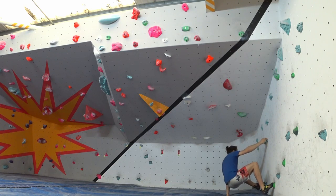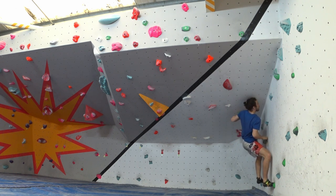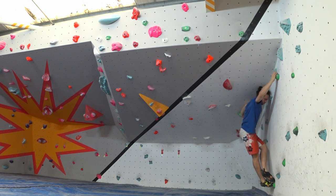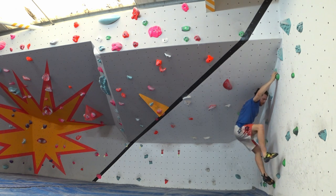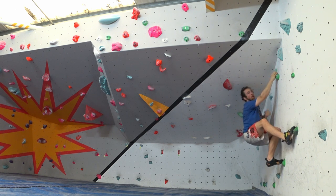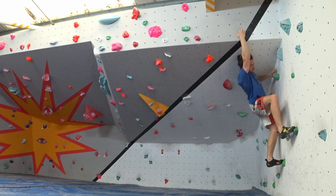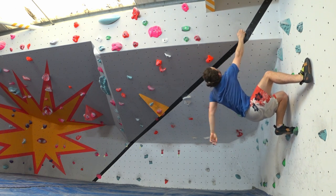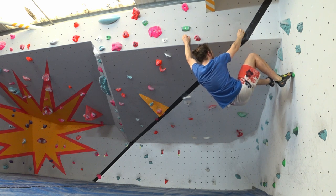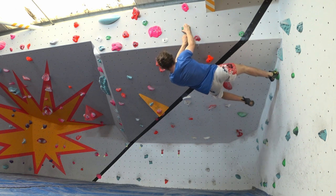Then onto the upstairs, there's the roof section and I'm just going to do the green ones that are V3 to V5 — a nice awkward start there. Put my face right into the wall and that's just vertical here. I guess this part becomes like a roof, but nothing too extreme. It actually just finishes kind of midway along, which is a bit surprising — it just kind of stops.